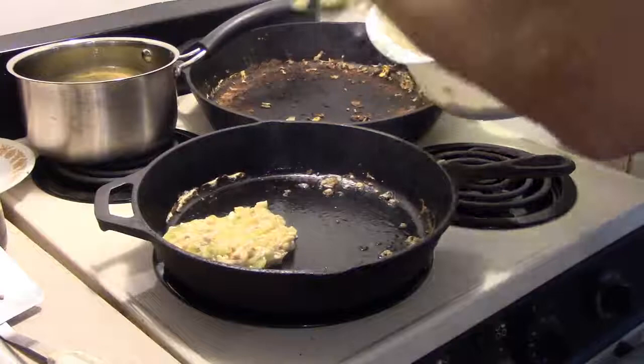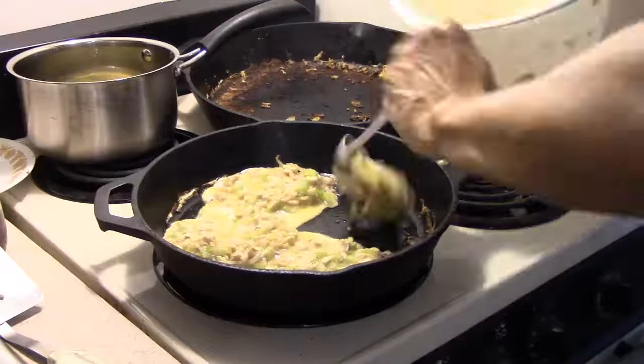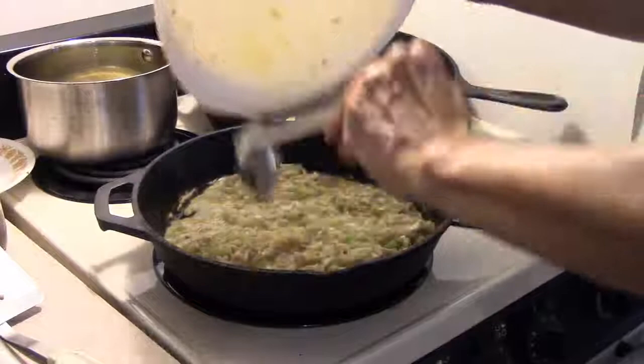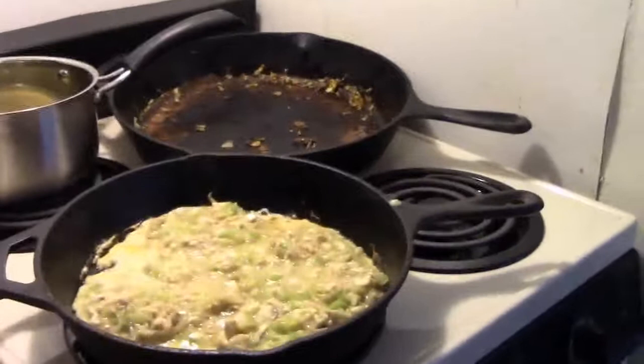Oh, actually, that heat's doing pretty good. Maybe it was the right heat. Maybe I didn't have the heat high enough. Actually, I'm going to just throw it all in here. Just kind of spread it out and then break it up into four quadrants. All right. I bet it's going to be delicious.